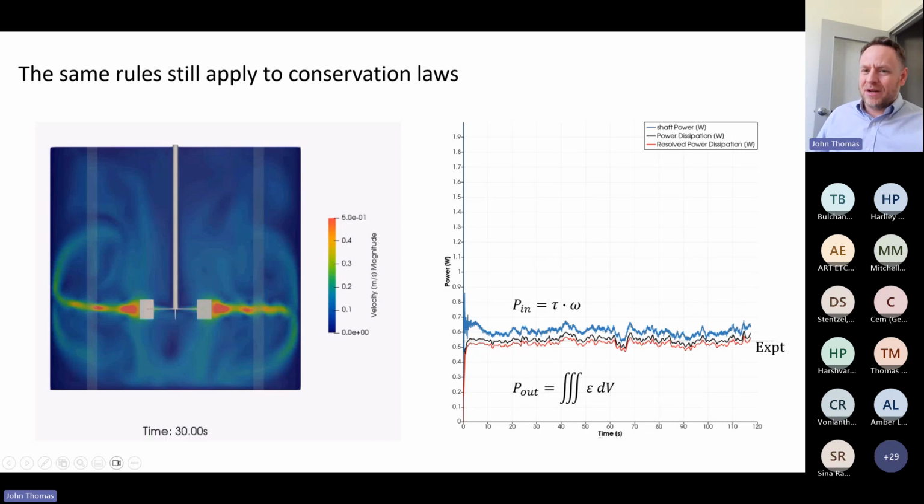And that's an important point and a subtle point. If you're not getting EDR right, it means you're not getting strain right, because EDR is the double dot product of the strain rate tensor. So if you're not getting strain right, you're not getting your viscosity right. If you're not getting your viscosity right, you're not getting your flow field right. So you can hang a lot on EDR, the conservation of thermal energy.